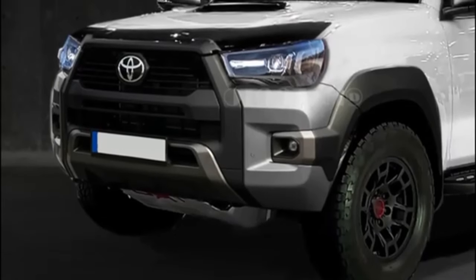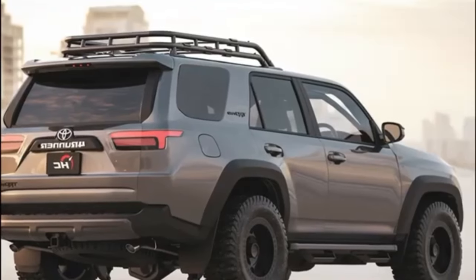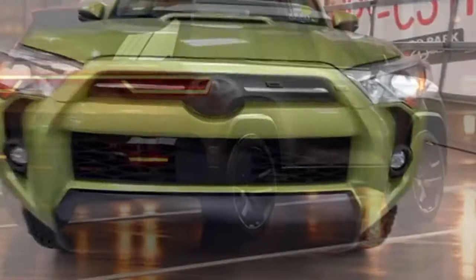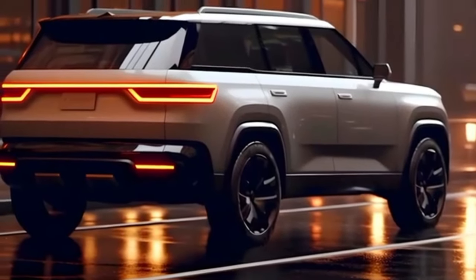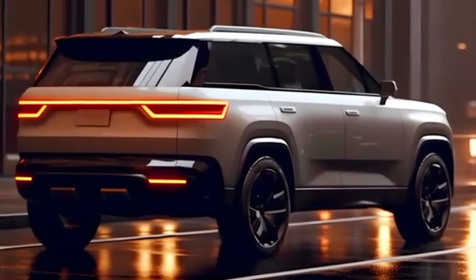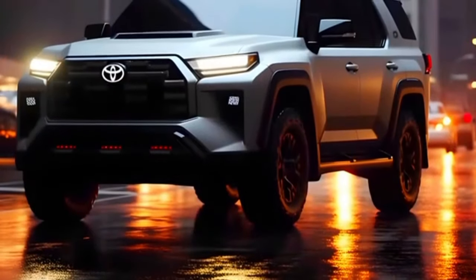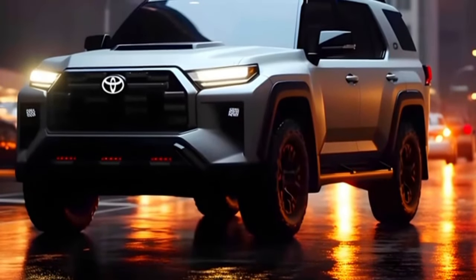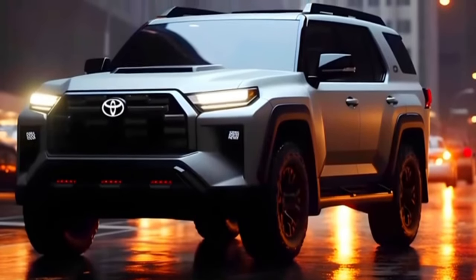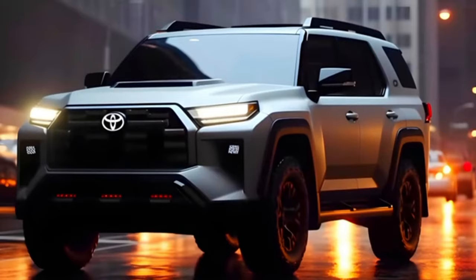With the release of this new generation, Toyota plans to maintain the popularity of the 4Runner brand, which it first unveiled in 1984. It is expected that the SUV will be available in multiple trim levels from the base SR to the top-of-the-line Limited offered by the company. The TRD Pro is probably the choice of those looking for something more durable. Similar to the Tacoma, the trim could have 33-inch off-road tires, a front skid plate, and other distinctive styling elements.